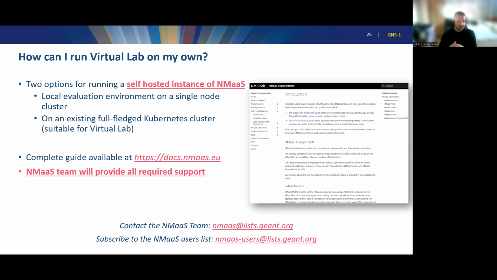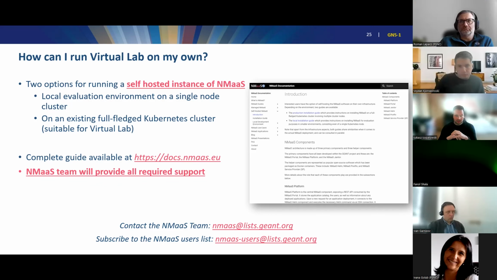And to this end, we have two options available. In order to have some first initial hands-on experience on NMaaS and how it operates in practice, we are providing some guidelines for setting up a local evaluation environment just on your local computer.